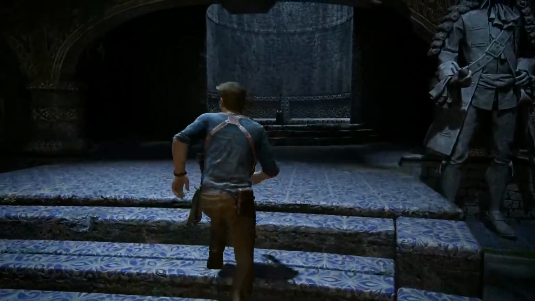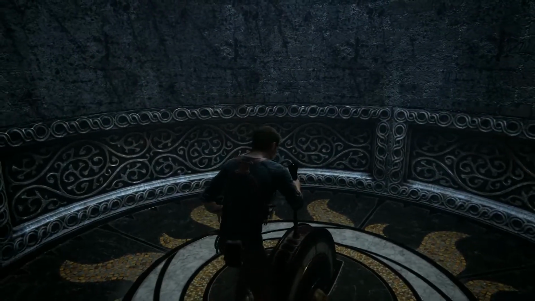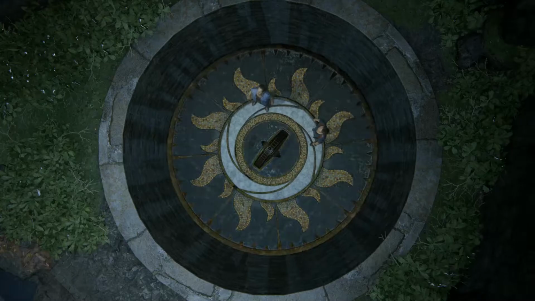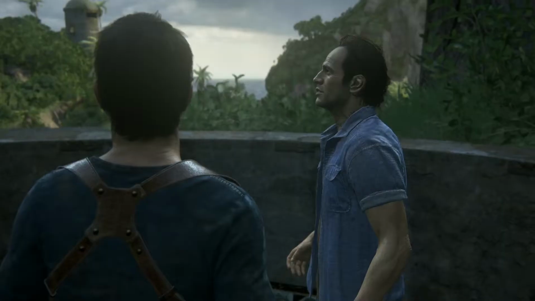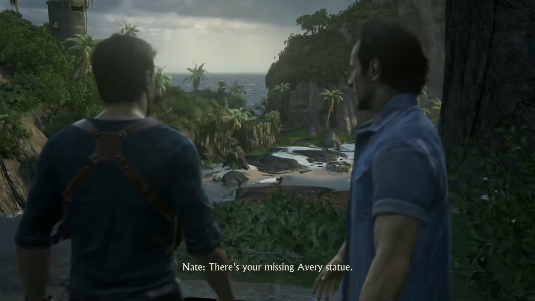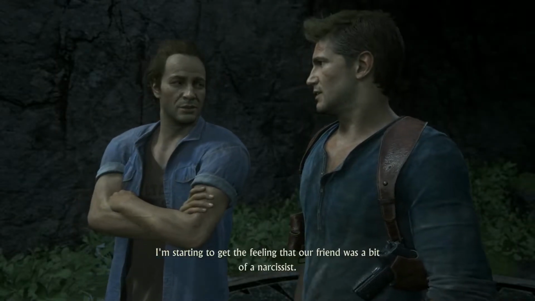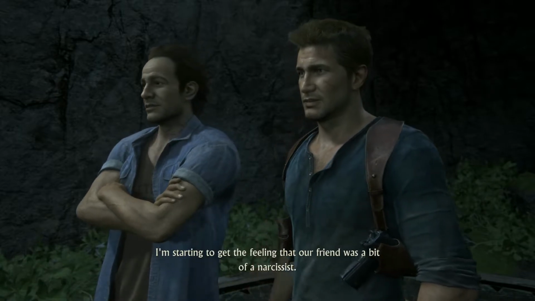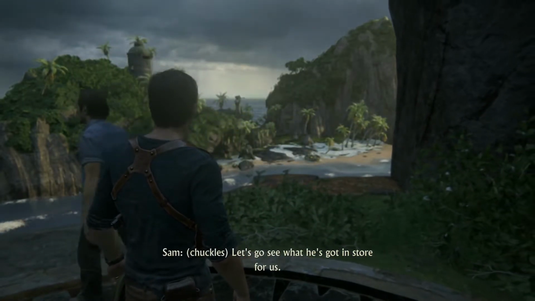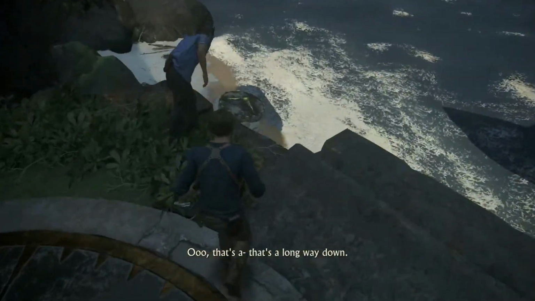It's kind of weird. Let's see. Okay, where to now? Shit. There's your missing Avery statue. You know, I'm starting to get the feeling that our friend was a bit of a narcissist. You think? Yeah. Let's go see what he's got in store for us. That's a long way down.